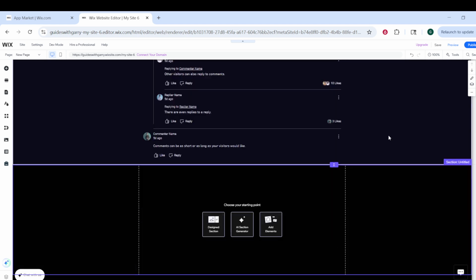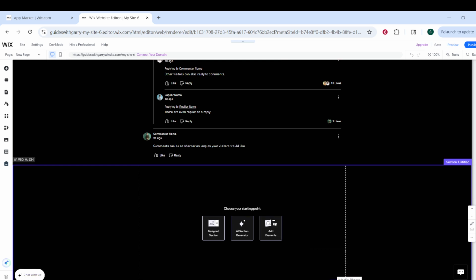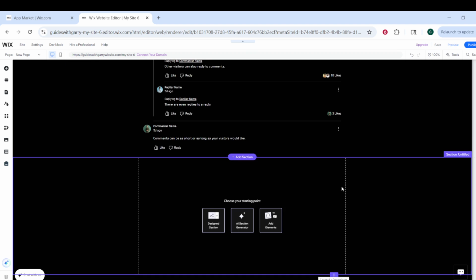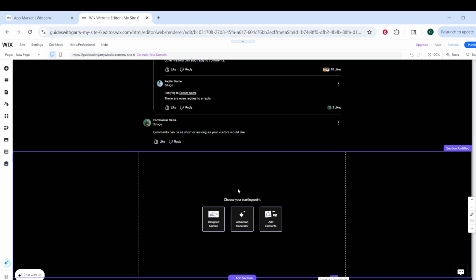After the app has been added, you can open it from the prompt by clicking Open App. You can also return to your dashboard and click Manage, depending on what appears for that app. This is where you configure the app settings. The settings will vary depending on the app you installed, but this area is usually where you adjust how the app behaves, what information it collects, what features are active, and how it connects to your website.